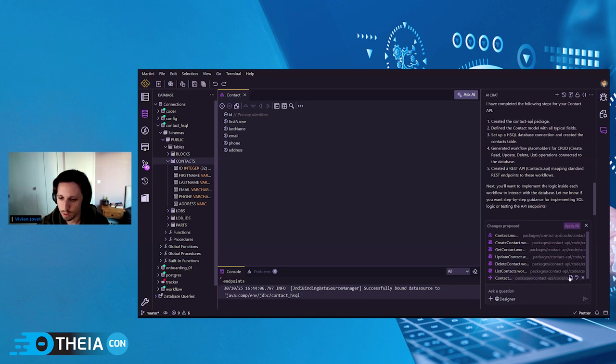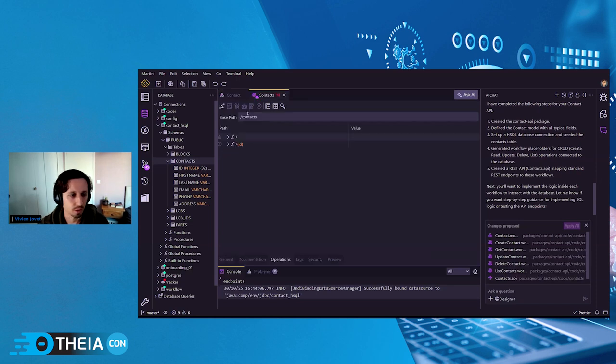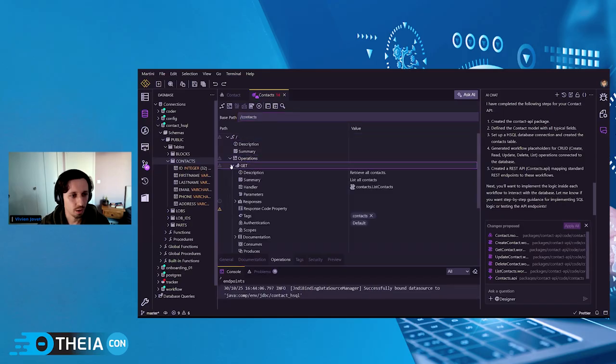So we can have a look at the REST API it created. Here we can see our REST API editor. It used a base path of /contacts. It added paths and operations for getting the list of all the contacts. You can see it's generating the summary and description and the responses for it, with descriptions and a body.